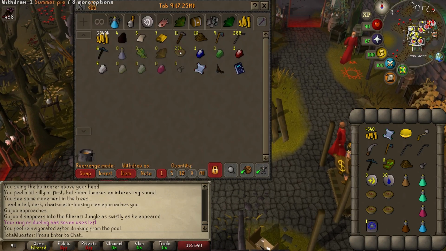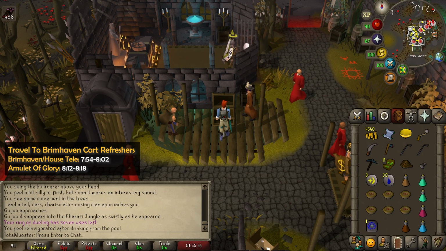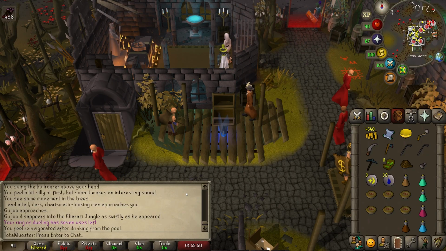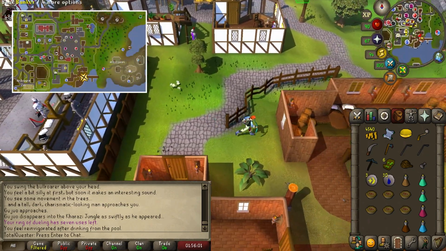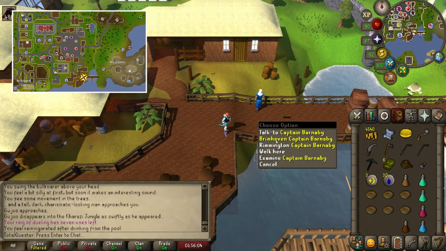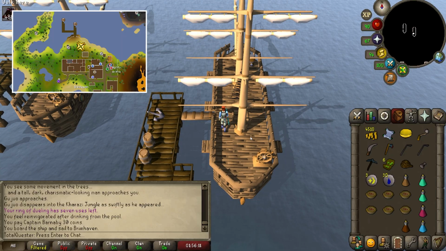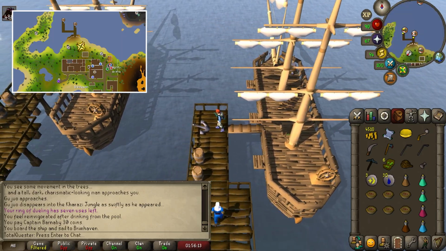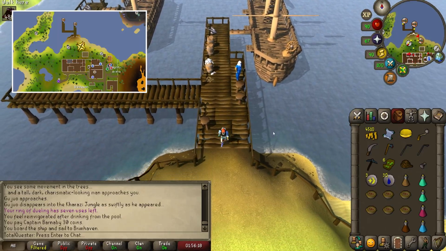As you may have guessed, it's time to head to the travel cart in northern Brimhaven, either by using a Brimhaven or house teleport if your house is located in Brimhaven before running northeast, or by teleporting to Ardougne before running south to the docks and right-clicking and selecting Brimhaven on Captain Barnaby before crossing the gangplank and running a tad south. Alternatively, you can use your charged glory to teleport to Karamja before running west.